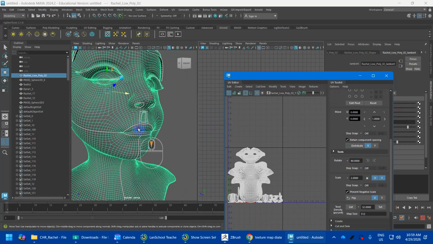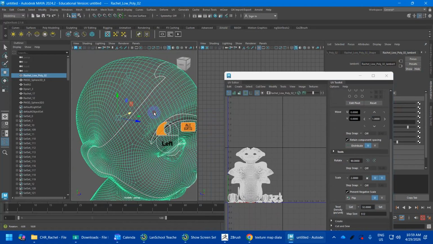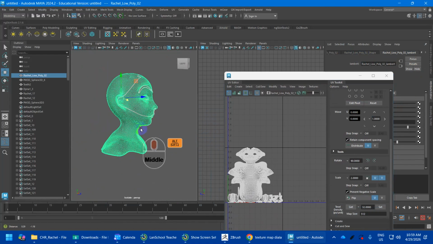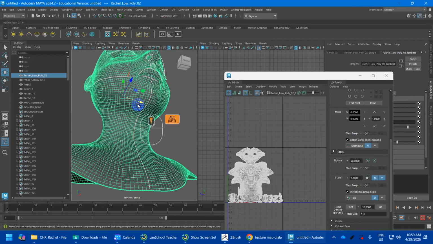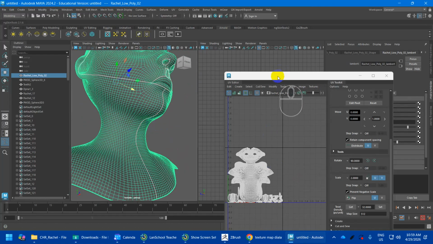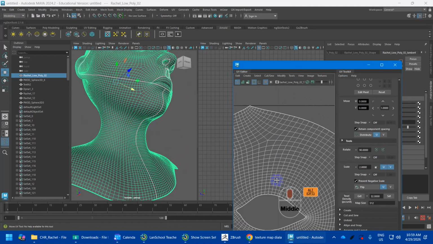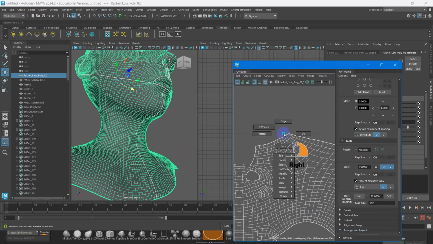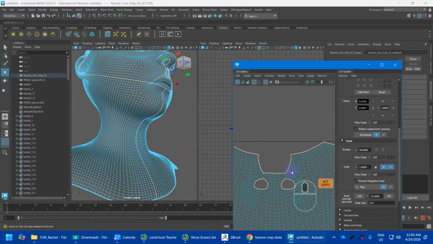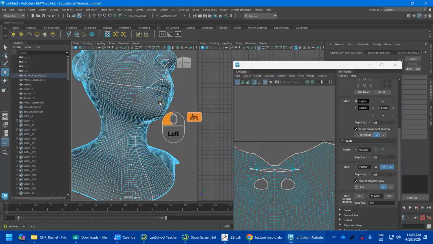So I do have some good splits in the model, although I want to clean up this split edge here, especially the one going down into the neck. So I may go back in here. I do want to keep the lip line, like I said, separate, but I think I'm going to remerge this stuff in here, right? This is from the upper lip. So I'm going to shift right click, move and sew. Okay, so that will reattach that piece in here.